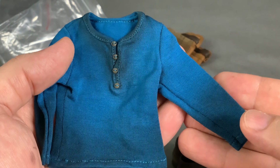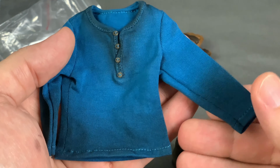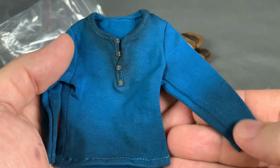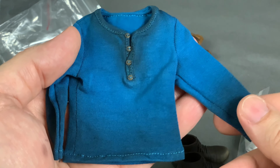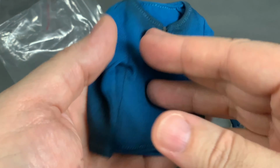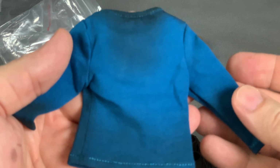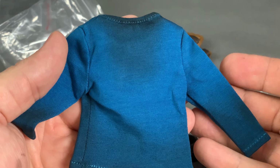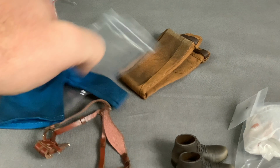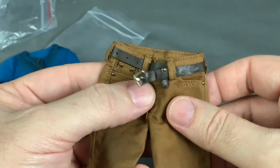Very nice. You get his blue Henley. It's got a really nice sweat stain around the collar. You even get some darker gradient color towards the end of the sleeve and at the bottom of the waist of the shirt. And that continues on throughout the shirt on the back side as well. We get his pants.